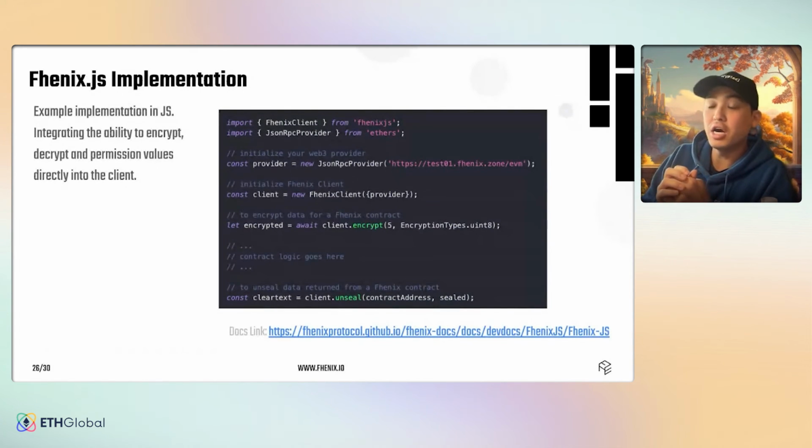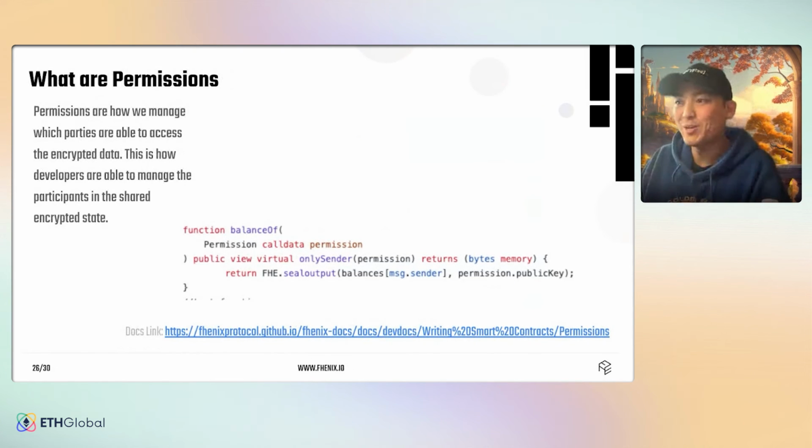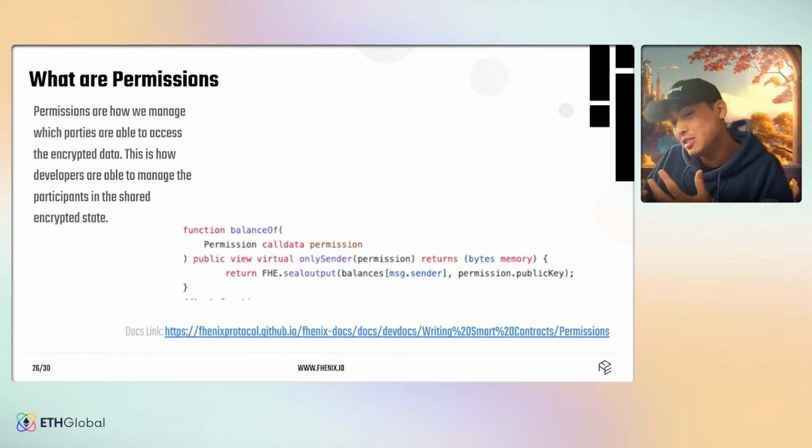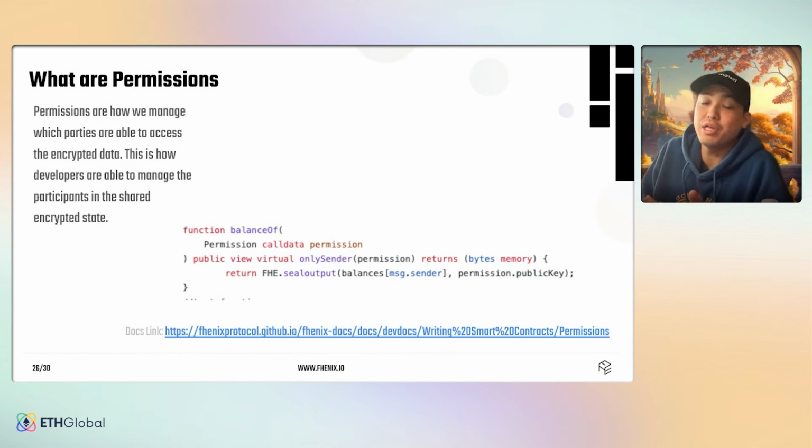Also, there are docs for how to handle permissions, which, speaking of permissions, what exactly are permissions? Permissions are basically, if you have an encrypted field and you want to be able to view the encrypted field, or you want other people to view the encrypted field, this is how you do permissions. I like to think of a really simple example as FHE poker, right? If we have our cards and we're playing, I want to see what my 2 cards are so that I know how to play my hand, but I don't want you to be able to view what my cards are, and vice versa. So this is basically a way that you can do it.